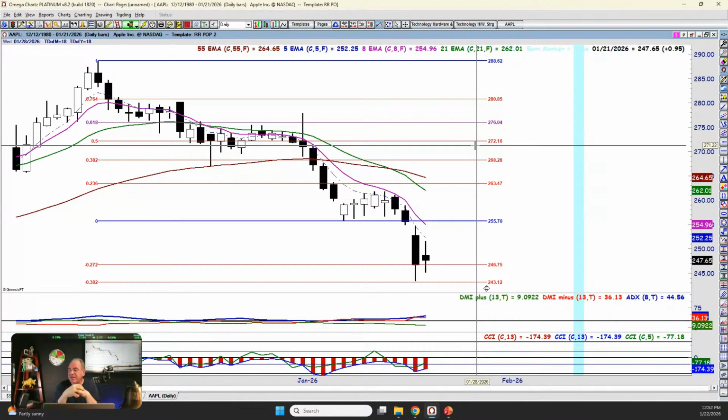And I'm looking at this. We are very close to a Fibonacci level, very close to a line. I love that it's sitting down there. So what would it take for me to want to take this trade? Well, first thing is, what's the market itself doing? What is the S&P 500 doing?